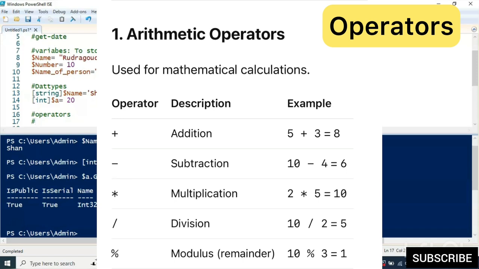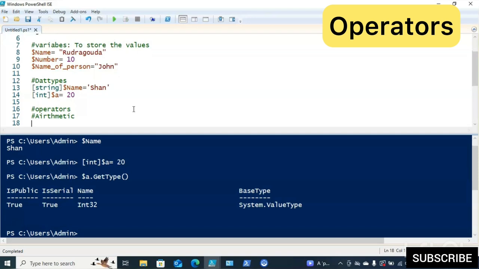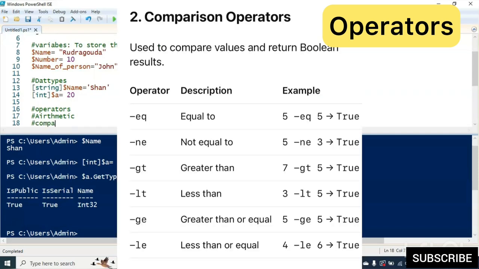So now what are the main types of operators? First one is arithmetic. Okay, arithmetic. What kind of information is it? Arithmetic means it is nothing but addition, subtraction, division, those kinds of things come under arithmetic. Then what else do operators come under? Comparison. Okay, comparison. What is comparison? Equals to, not equals to, greater than. So we are comparing one variable with another variable. That is nothing but comparison. And what kind of comparison are we using?